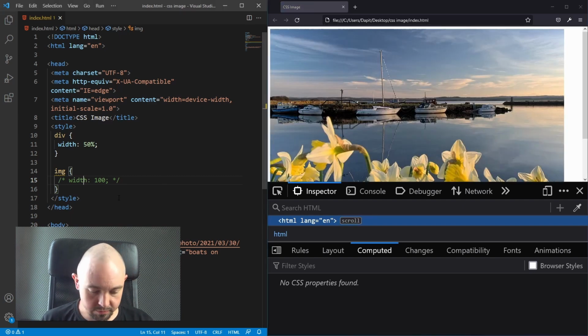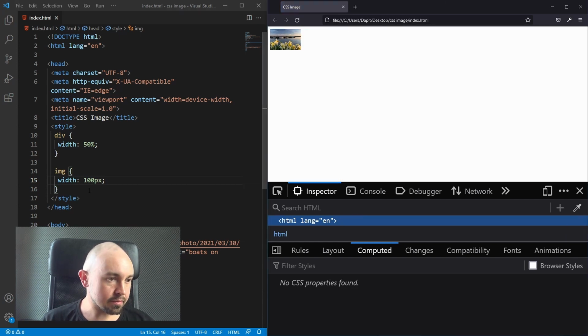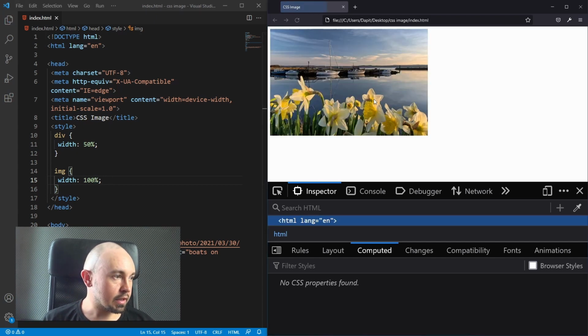So 100 needs to have its unit, for example, pixels, like this, percentages, like this, etc., etc. Only 0 needs no unit. Every other numeric value has to be placed with a unit.